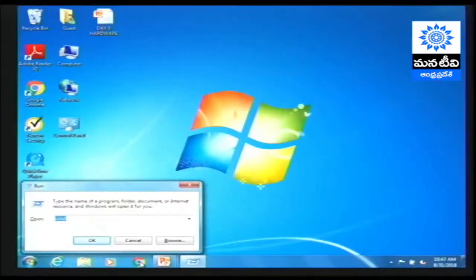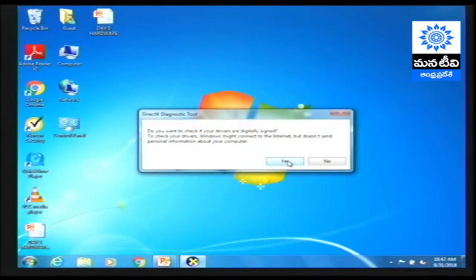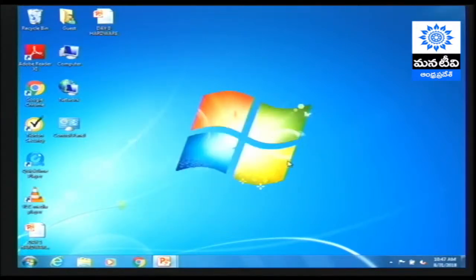I would like to show one more way to check the computer configuration. That way is in Run type DXDIAG. What was that? DXDIAG, diagnosing. Click on OK. What is it showing? To check the computer configuration, click on yes.